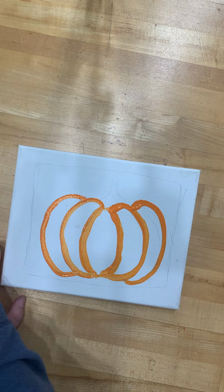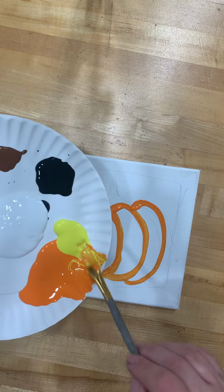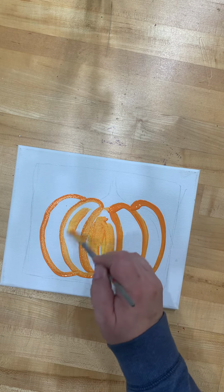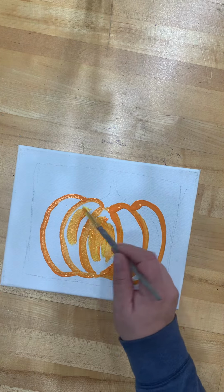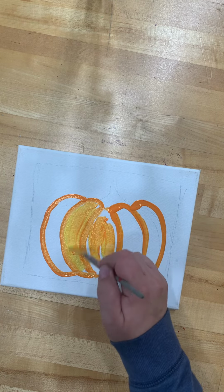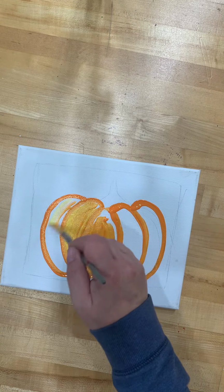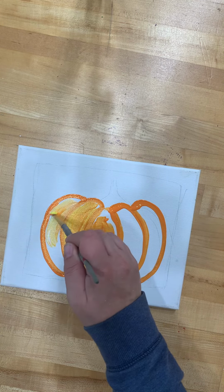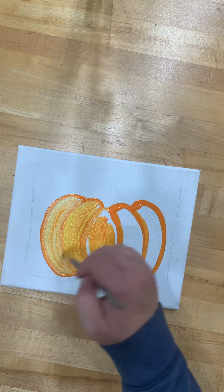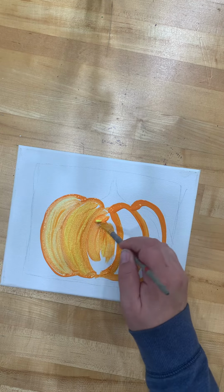Okay, so to fill this in, I'm gonna grab my yellow with my orange. So I'm just kind of dipping into both. And I'm just gonna go ahead and fill her in. So if I want it to be brighter, I'm just gonna be using more of my yellow. If you want it to be lighter, you could use a little bit of your white. See how that changes the color? And we can go right over those lines. We want those guys to blend right in. So if you lose your little line, I'm going to show you how to find that after.